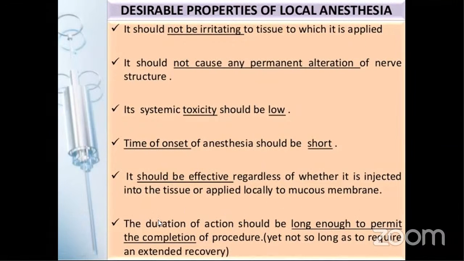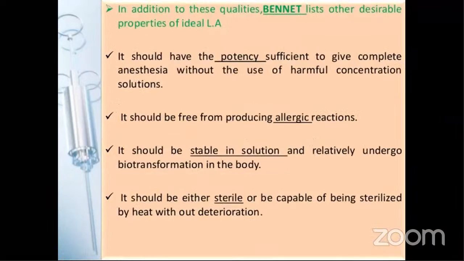Okay. The duration of action should be long enough to permit the completion of the procedure. Procedure means your surgery. Suppose surgery is going on, it should continue the effect for a long period. Otherwise, during surgery, if it is not working for a long period, then you can feel pain immediately, so it is difficult to manage the surgery. So the duration of action should be long enough so that you can manage the surgery process. Okay. So these are some of the desirable properties.